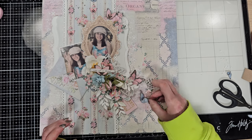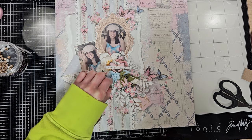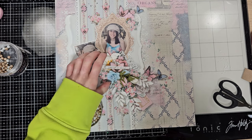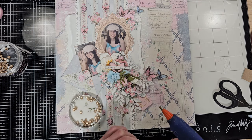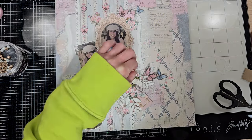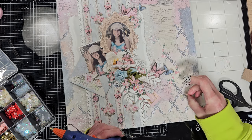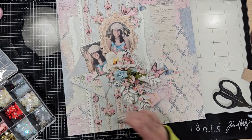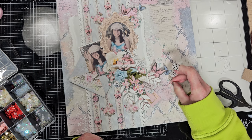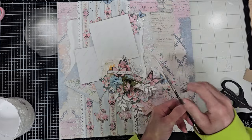Now that it is ready I'm going to add the butterflies that I cut in blue, just to mix all the colors that are in the background with the elements I'm adding. I add a small flower on the top too. Now I'm going to add the pearls in different locations around the page. I'll just show you a fraction of the time but you can use as many pearls as you like. Then with the hot glue I'm adding some sequins on the background. I love the detail of the sequins because it gives a glimmer effect on your page - but not too sparkling, just a little, because these are translucent. They give a nice touch.